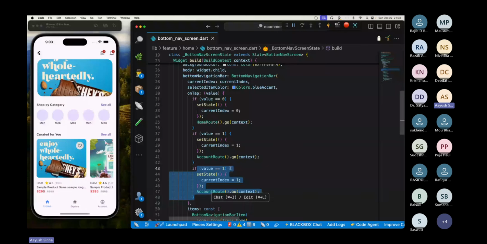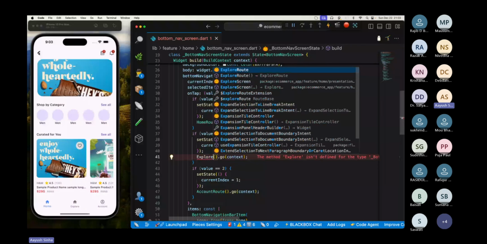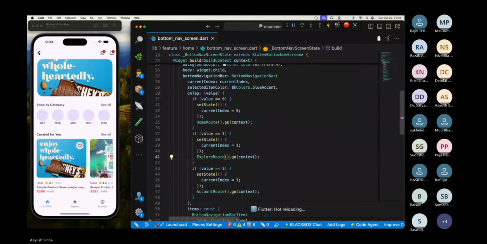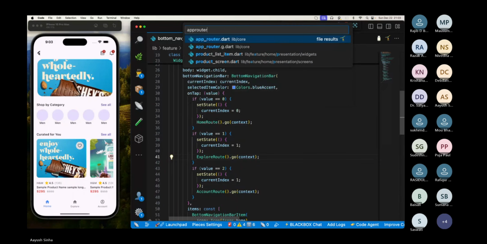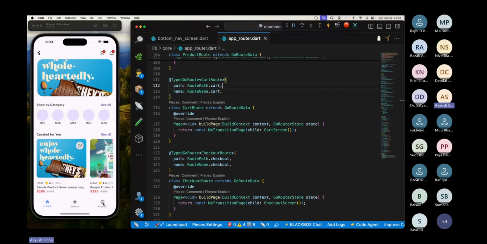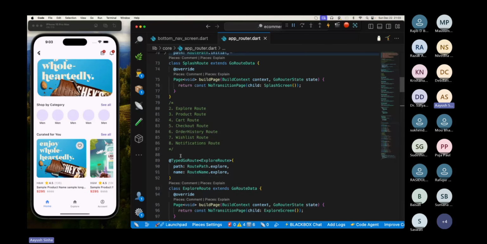I'm updating the logic also, and instead of explore route, sorry, account route, it will be explore route. And also, I need to change a bit in the app router because this explore route is inside this bottom navigation. So I need to make it similar to what it was for the home route and account route.